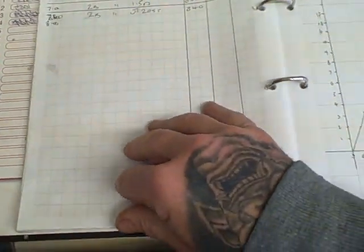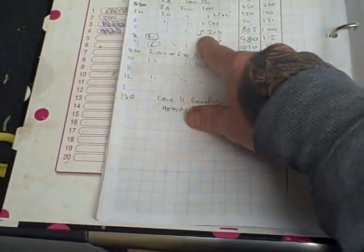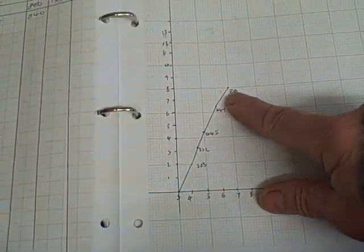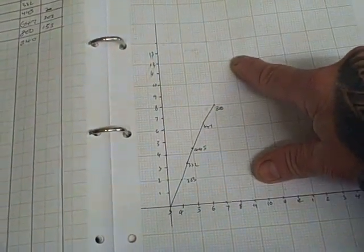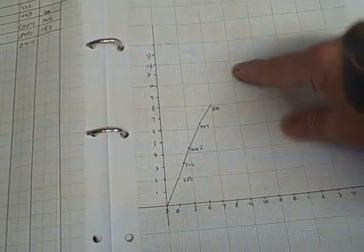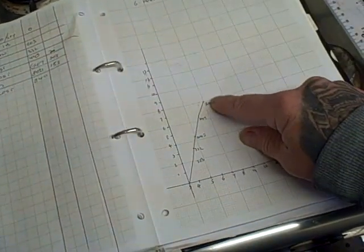So what I do is I look at the previous firing and see what corresponds, so that I can sort of pre-guess what to do and work out how to put the pressure up so we don't get any lag. Here's the graph, it's going up nice and steadily. It's just starting to curve over a little bit here, so I've upped the pressure and it should go back up in a more horizontal fashion. And that's it. It's at 800 now. Once we get to 900 plus, it goes into body reduction.